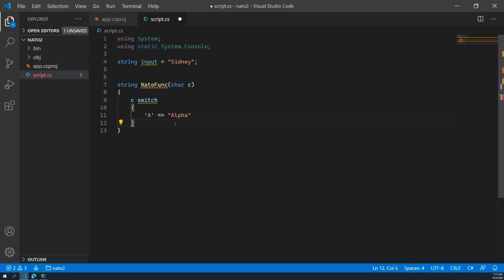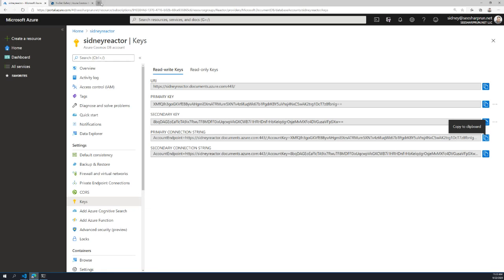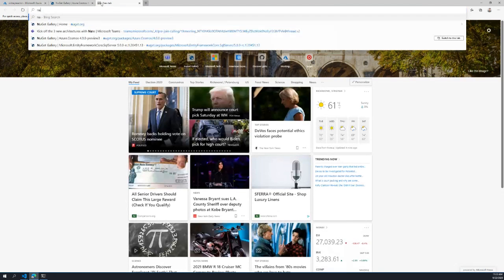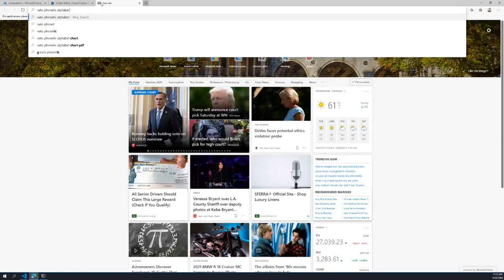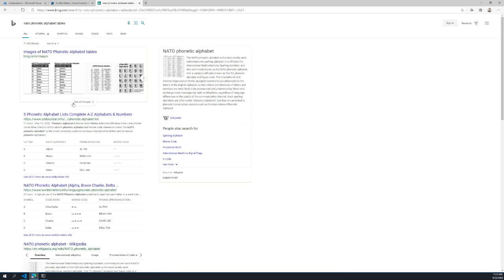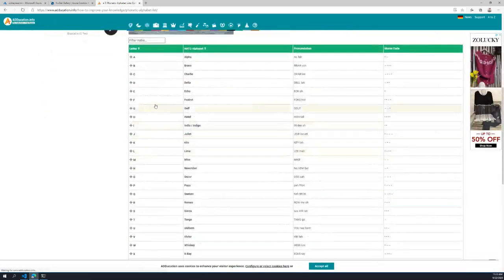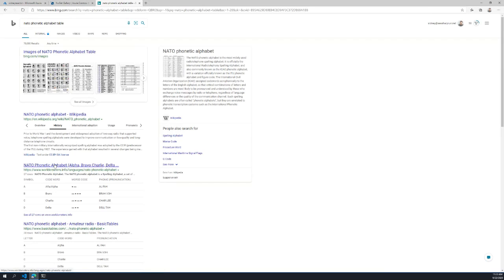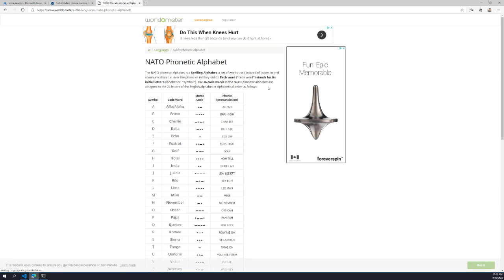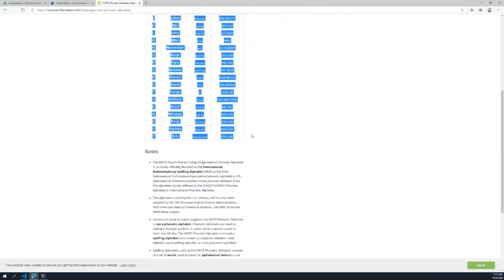And we could keep going. We could return the value of this if we want it. We can keep building them out. I'll show you a real fun thing I did last time. I'm going to do a NATO phonetic alphabet table. Somebody has built a NATO phonetic alphabet table somewhere. There we go. It looks like somebody in HTML has built the NATO phonetic alphabet table.